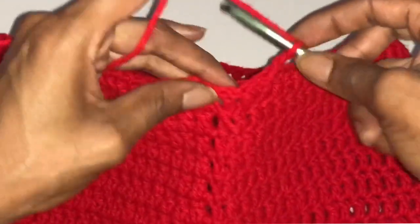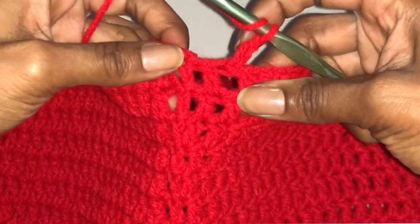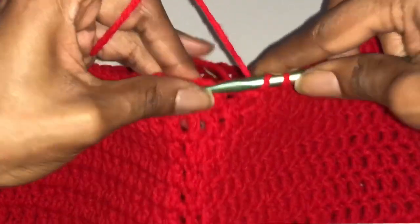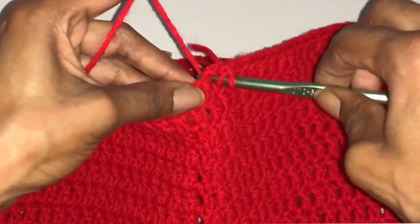I'm always messing up because I'm always looking in the camera instead of at what I'm doing while I'm recording for some reason.